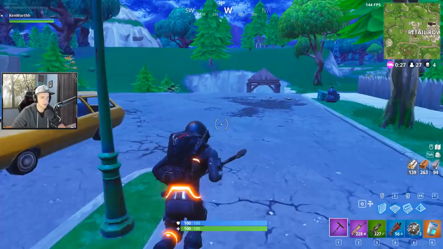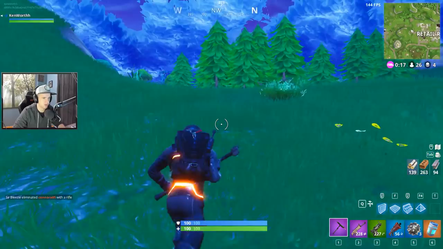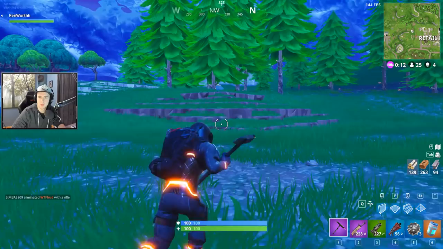Do a C4 trap tunnel? Ooh, that could be good too. Just put like my scar down inside. Put some C4 on the ceiling. Yeah, that could be really good actually. It's a good idea, man.